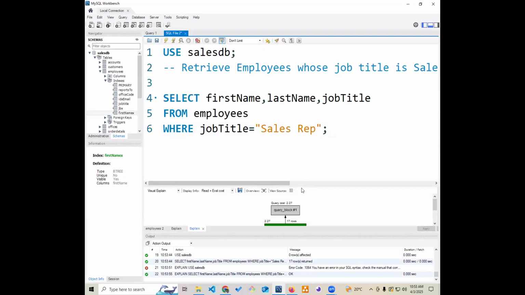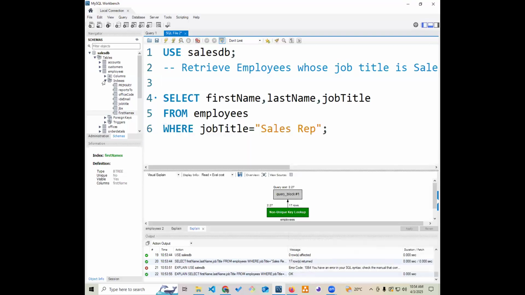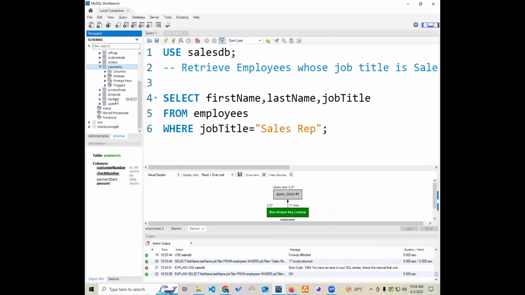Okay, 2.27, not yet. Okay, allow me to change to a different table. I think this table, because it has other indexes, I think that's why the query cost is not changing. I think this is the best query cost to get out of this. Let me go to one that doesn't have indexes so that you see how the query is being improved. Or alternatively, I can just drop.